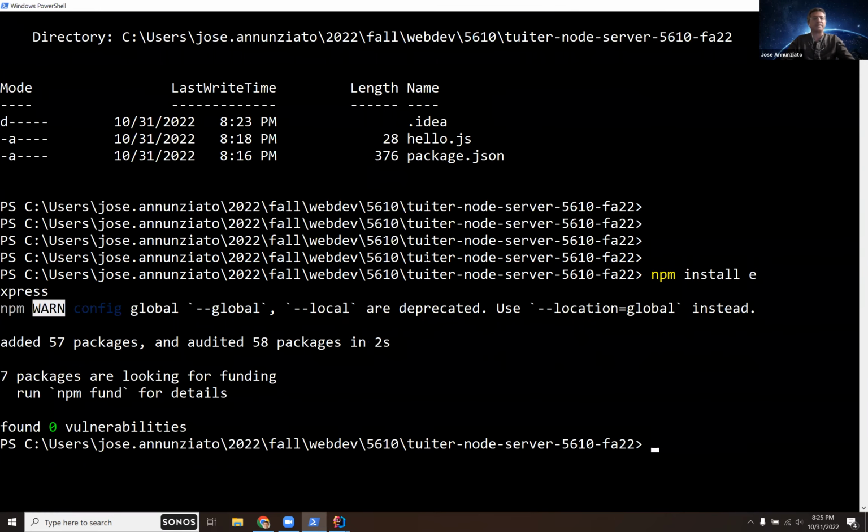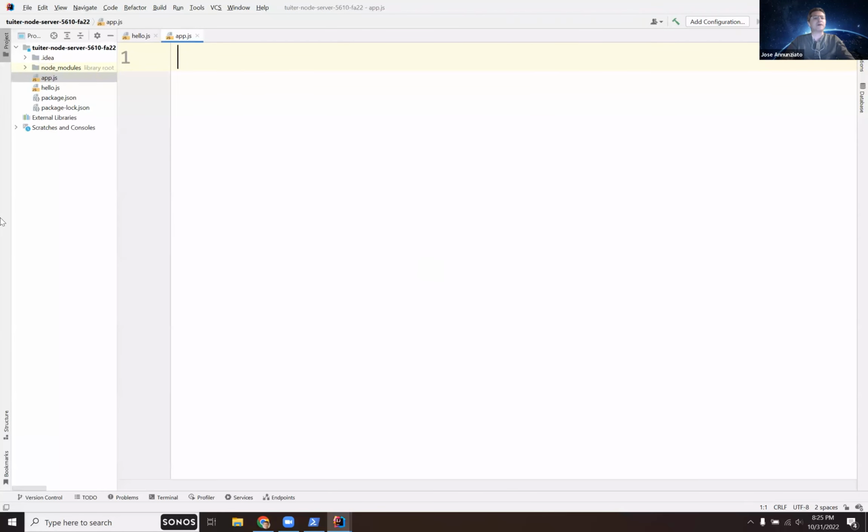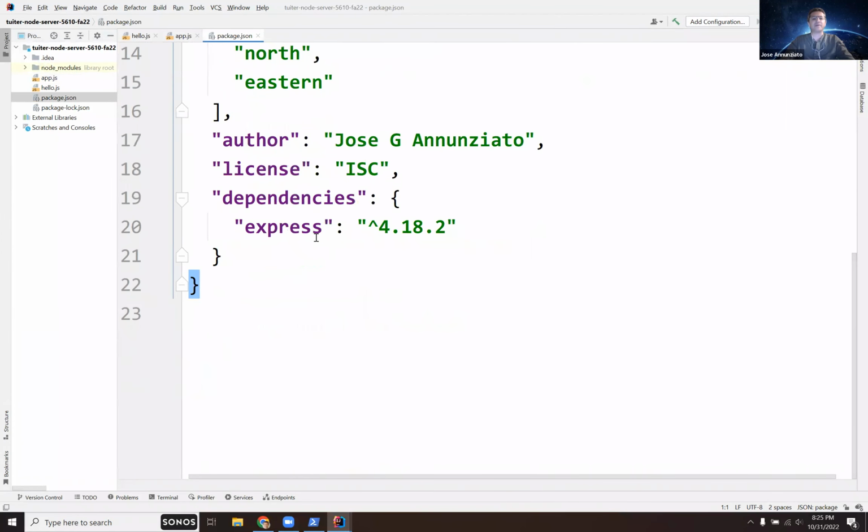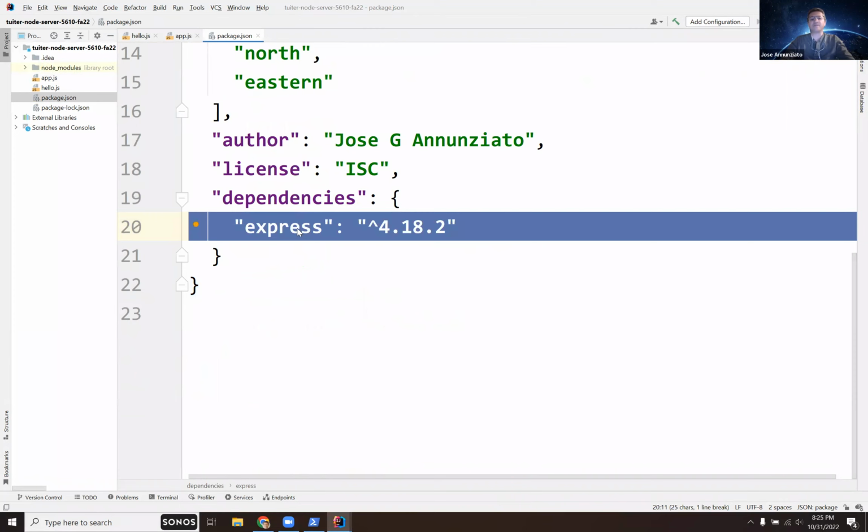Okay, it's done. If you go to package.json, you'll see that a new entry has been made. There it is. It's a dependency, meaning our application depends on this library that is installed. If Express is not installed, then our application will fail, won't run.